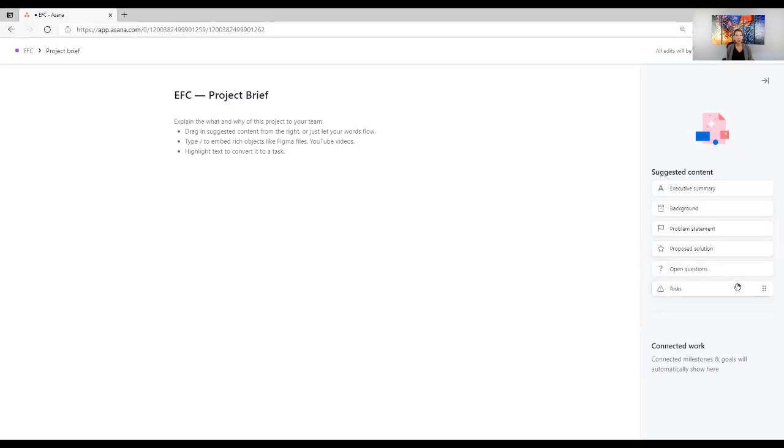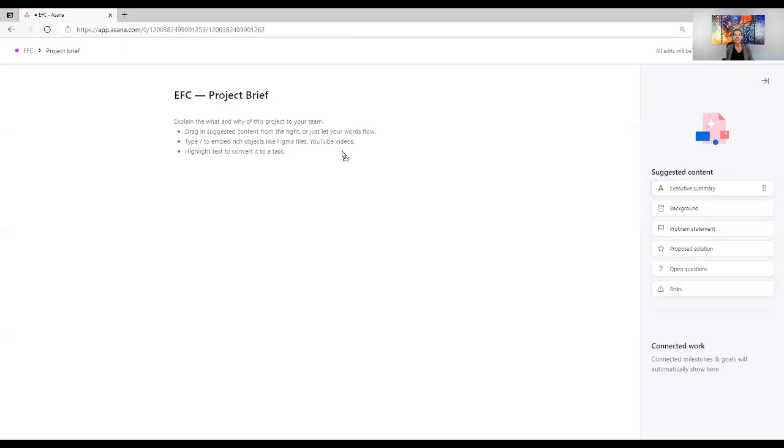Open questions, risk. If we're thinking about risk right up front, which is something that is always in the future, it may or may not happen. If it does happen, it could have a positive or a negative impact on your project objectives. And if it has a negative impact and it's realized, it then becomes an issue that you're dealing with. So if you've got any of those, go ahead and log them at this time.